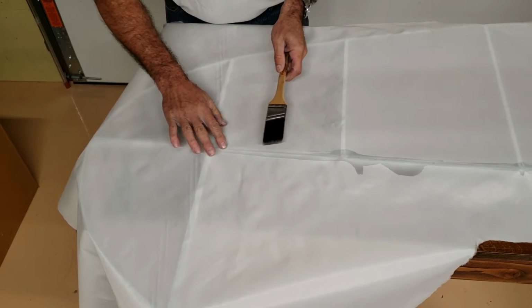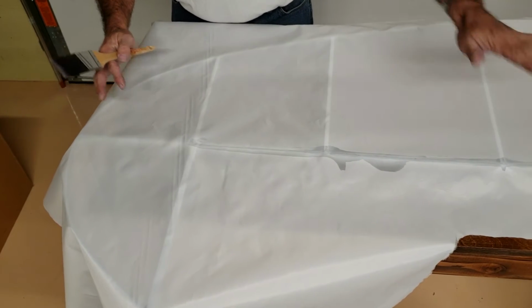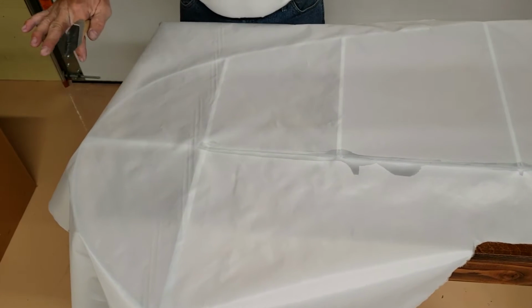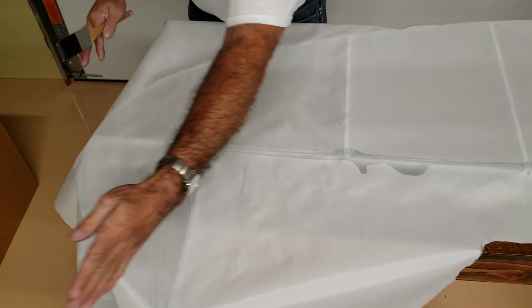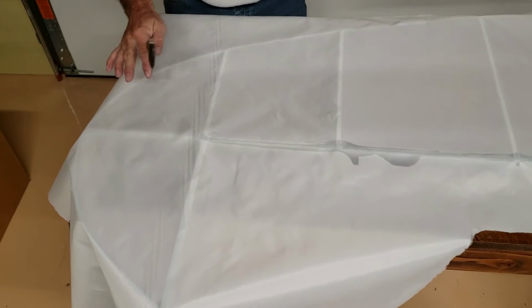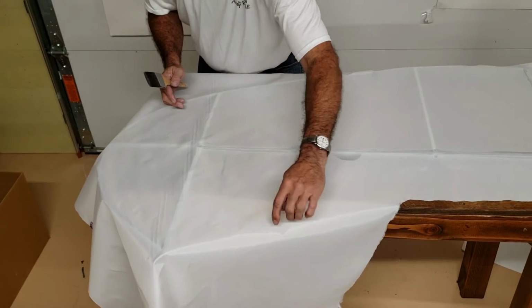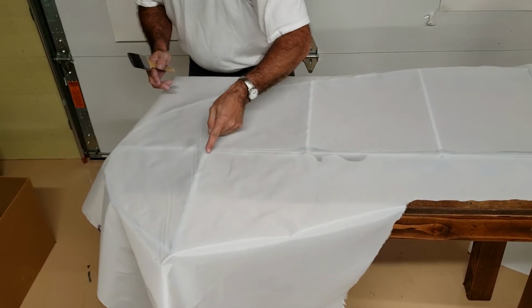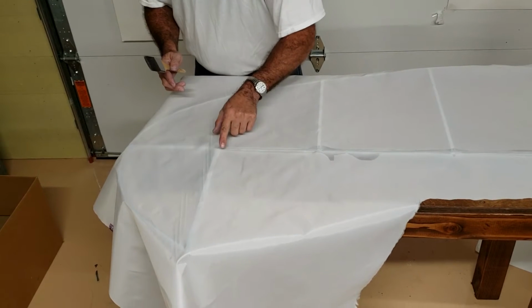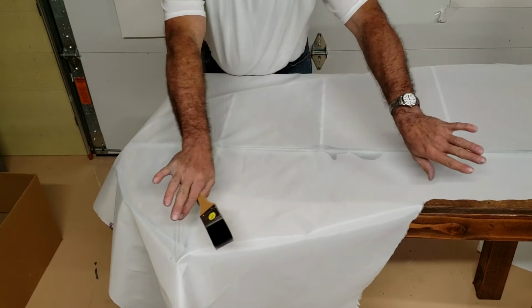A lot of times on a wing, that big part hanging down, or say a fuselage is on its side and this is the rudder going up, that big old part of fabric hanging down is just pulling that fabric kind of unsquare. I'll take a knife or a razor or scissors and I'll kind of cut in. I won't cut all the way in because that's going to get into the fine line here later on trimming, but I'll go ahead and cut up to here to relieve that tension.